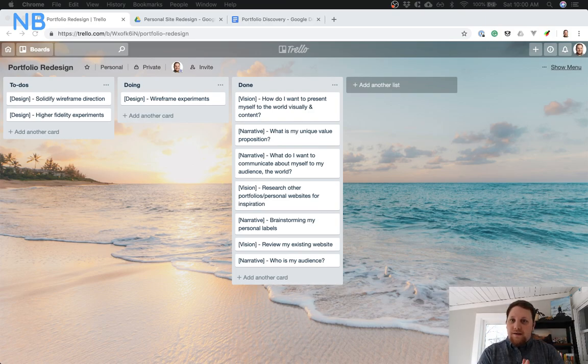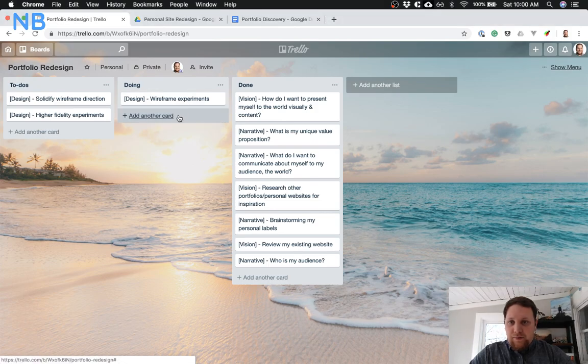So today, we're going to pick up where we left off last week, and I guess we'll look at our Trello board here to get a sense of what we were working on, and then keep going. We're mostly working on the wireframes and a little bit more of the visual design for this portfolio, so it's going to be pretty fun here.